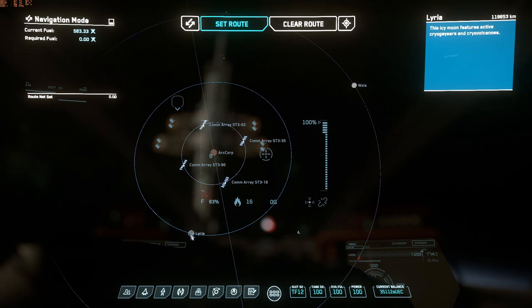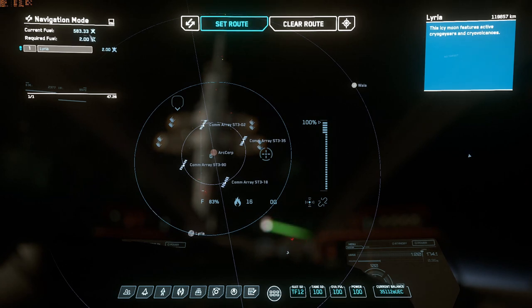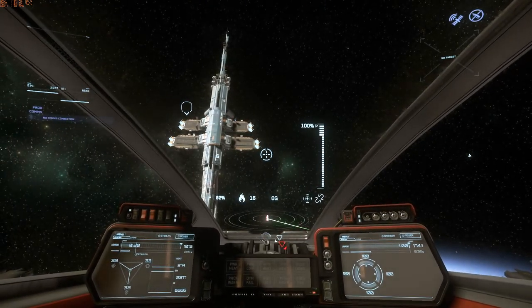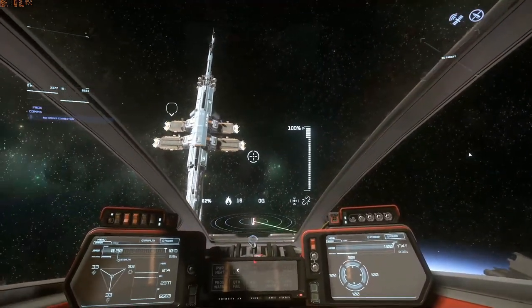Mouse over a location and left click to select it. Left click on select route to set the route. And now you'll see your current fuel, required fuel, and the number of jumps to get to your location. Once you select a location, a small triangle will appear indicating the direction to your waypoint.